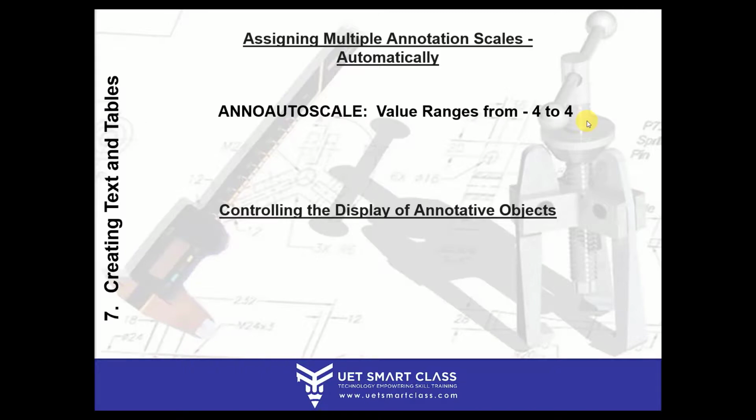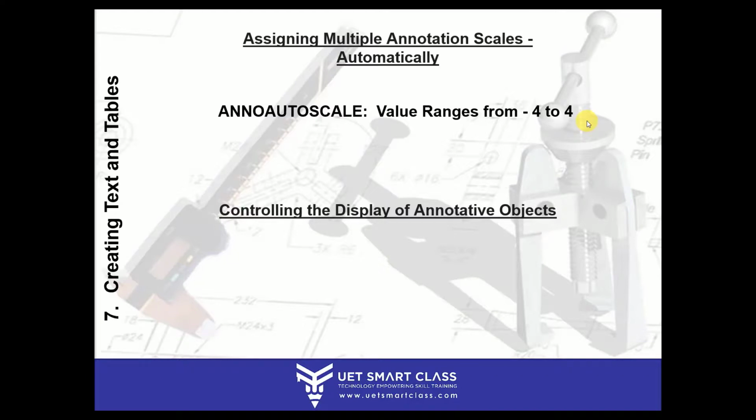So I'll repeat. If it is 4, automation is on, even for the layers. If it is 0, the automation is off. If it is 1, it will not be applied to any layer which is locked, frozen, or turned off. In range 2, it will be applied to all the objects except the objects in a turned off layer, frozen layer or viewport frozen layer. So if it is in a locked layer, it will be applied to them.